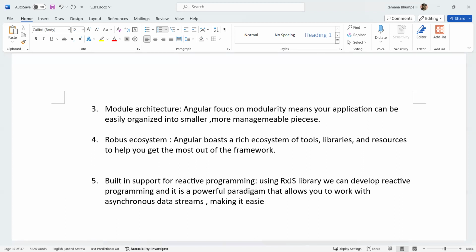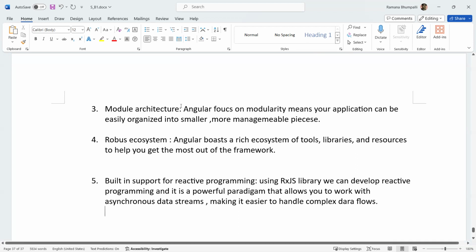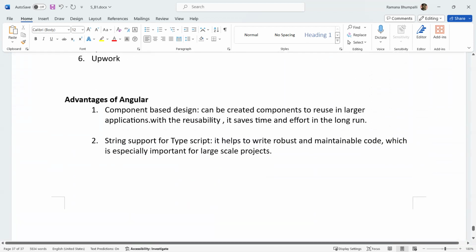So these are some of the advantages of using Angular.